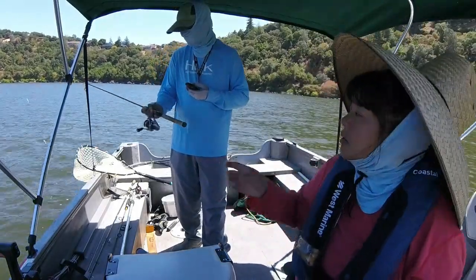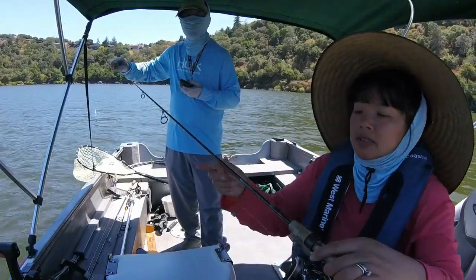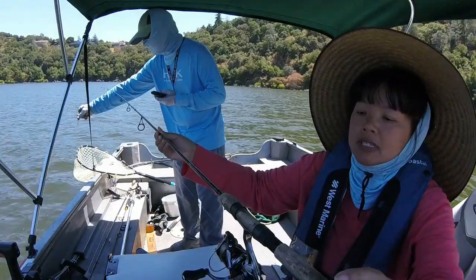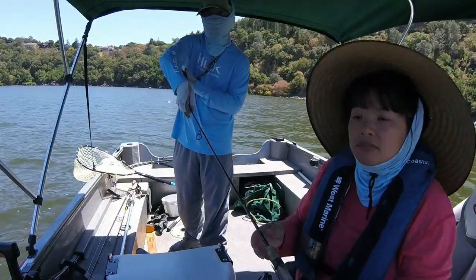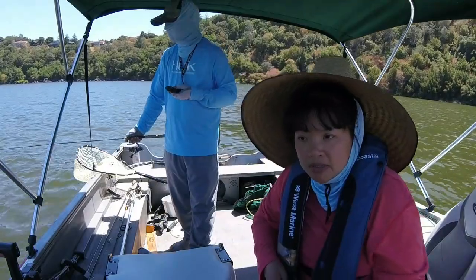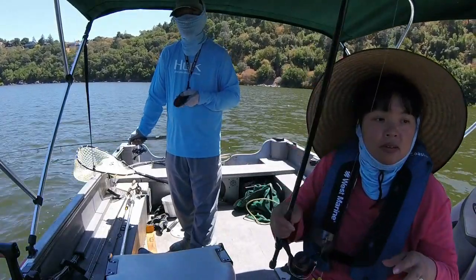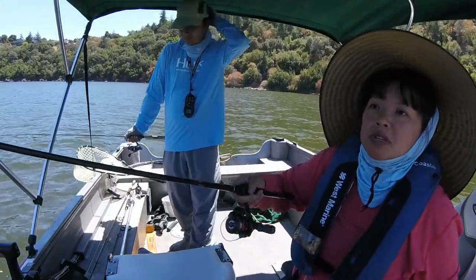And the fishing addict is using the Synchroy, still 6 pound line. 6 feet 6 inches, same setup right here, same jigs. His is a little bit more flimsy than mine. Mine's a little bit more stiff. For those of you who want a little refresher, that's what we're using today.